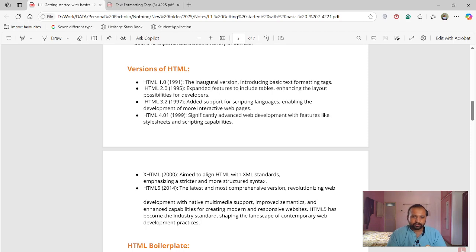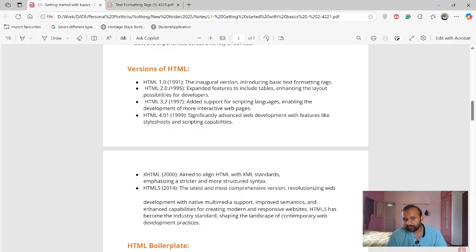HTML 2.0 in 1995 expanded features to include tables, enhancing the layout possibilities for developers. So with HTML 2.0 we can create a table and organize our data structure. And HTML 3.2 in 1997 added support for scripting languages, enabling the development of more interactive web pages.